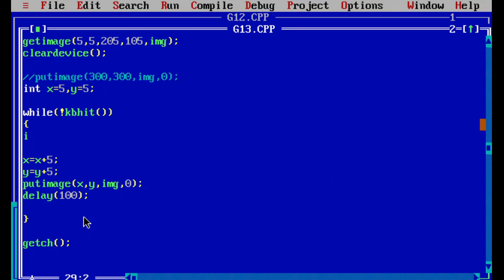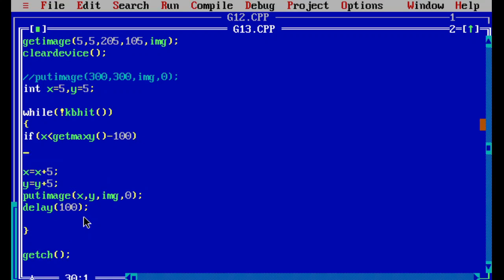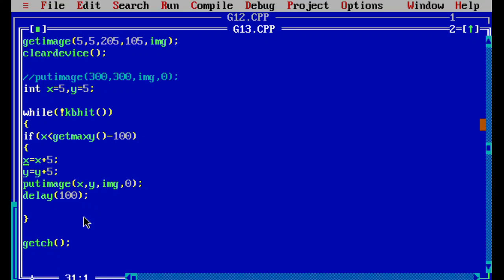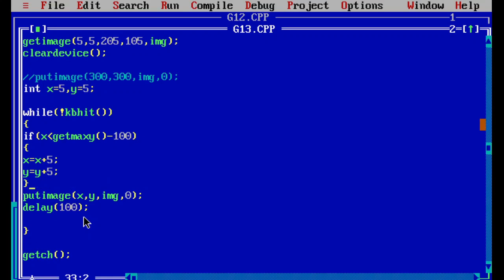If x is less than, suppose, getmaxx minus 100, then do this.